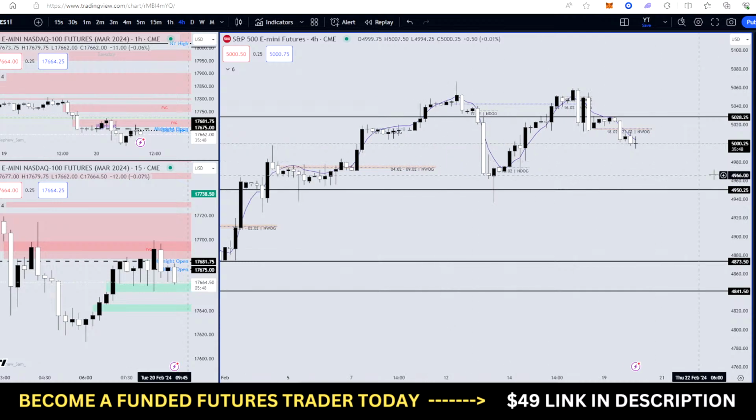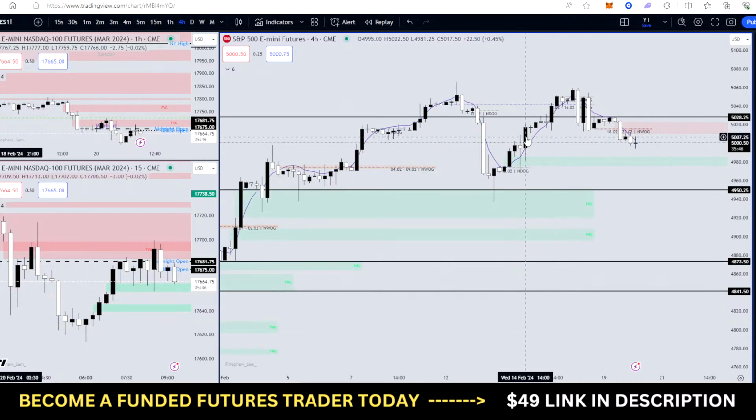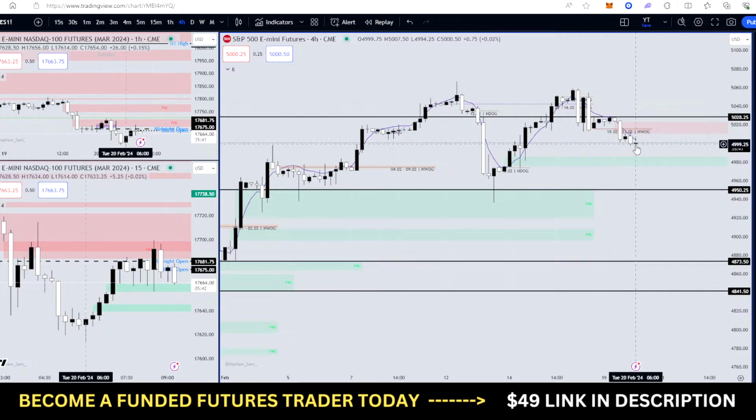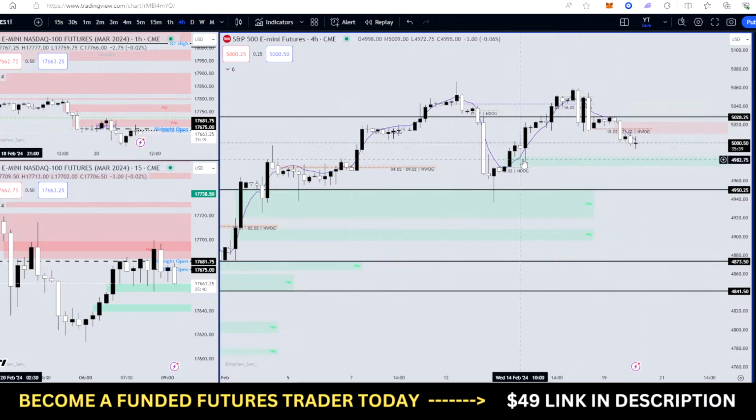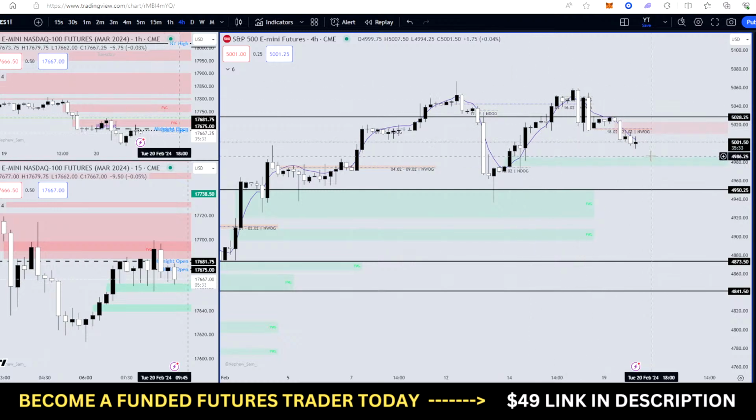All right, let's see if we move down to the 4 hour. There was a small fair value gap here that was closed below on this candle. So there's going to be a push even lower. We see the last time it was in this fair value gap right here was middle of last week, and we saw it push out. So maybe it can find support there. So that is most likely our near time target. That's 49.86, so it's about 15 points below where we are. And let's see where price reacts from there.